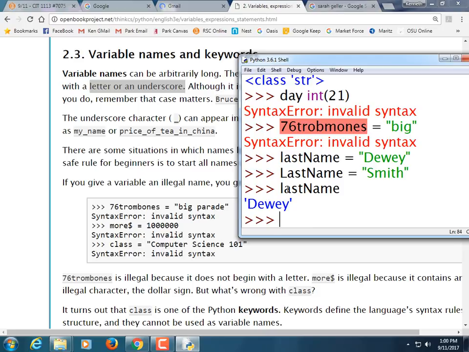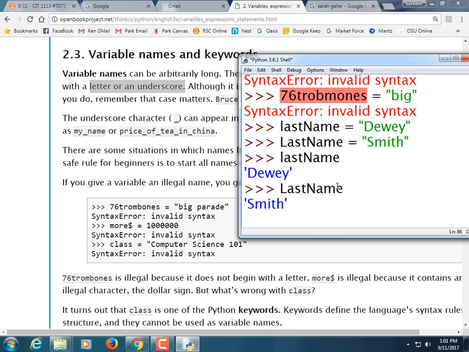When creating variables with most languages, it's always a good idea to use this format. Start with a lowercase letter, then uppercase the first letter of every other word. Okay? Do you have to? No, because obviously lastName worked fine. So if I type lastName here, it remembers both, but they're case sensitive. So Python is case sensitive, Java is case sensitive, C is case sensitive, Visual Basic's not. So it really depends on your language, and that could really mess you up.